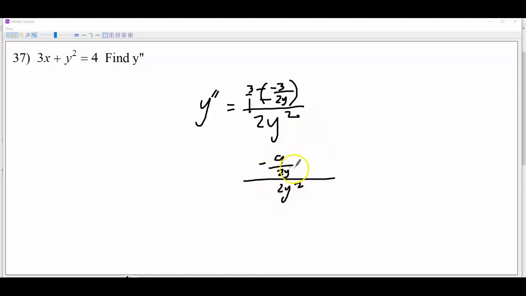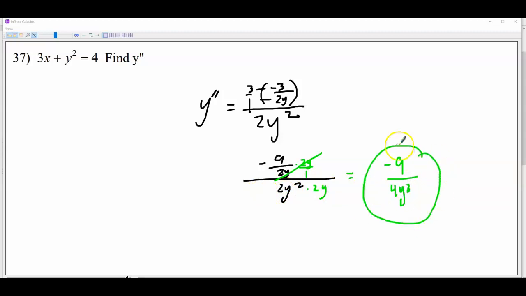Next, we don't like complex fractions. We haven't done this in a while, but earlier in the year we talked about how to fix that. You're just going to multiply this fraction by the bottom number here. And that way they cancel out, which is cool. You're allowed to do that so long as you also multiply that times the bottom here as well. And so my final answer is going to be negative 9 on the top with 4y cubed on the bottom.